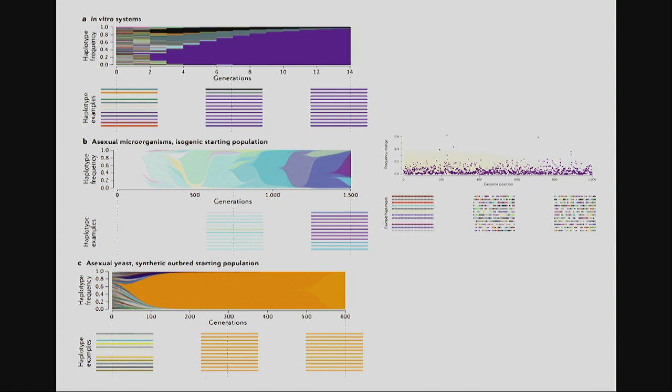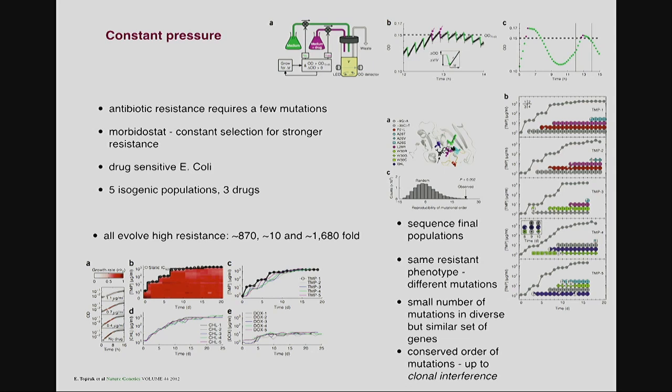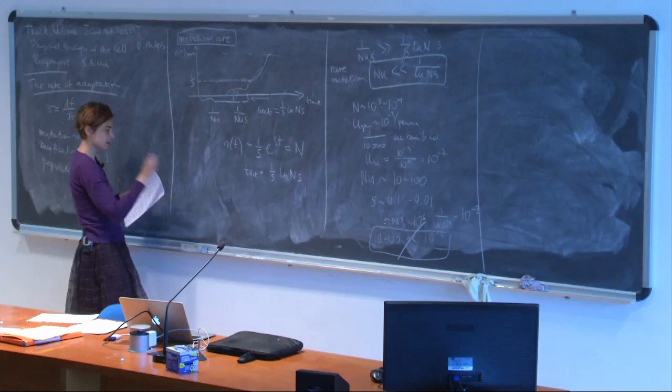So we're going to have many lineages, right? A new mutation forms a lineage, and the lineages are going to come in, and they're going to interfere with each other. That's why it's called clonal interference, because a clone is a lineage, essentially. Okay, so that's what we're going to work out now. But before that, we can still ask a question about this limit, about what is actually the speed of adaptation in the rare mutation limit.